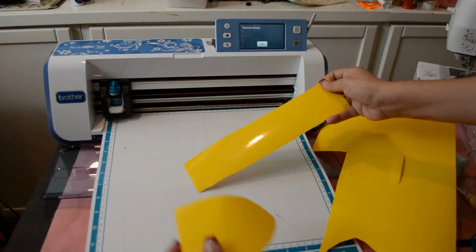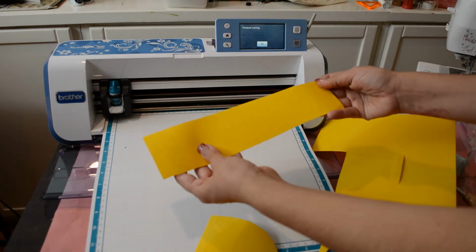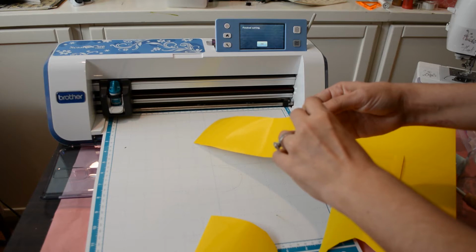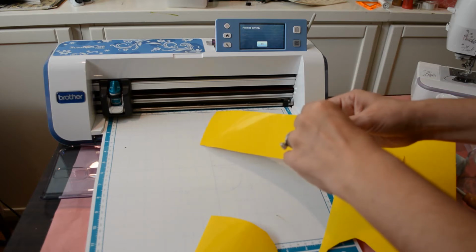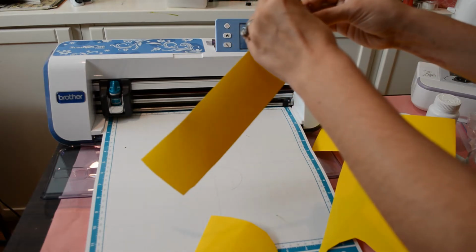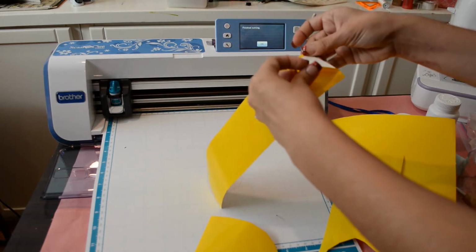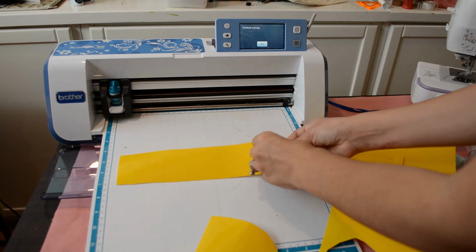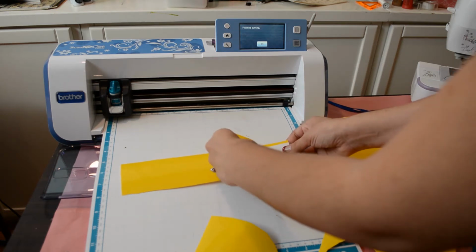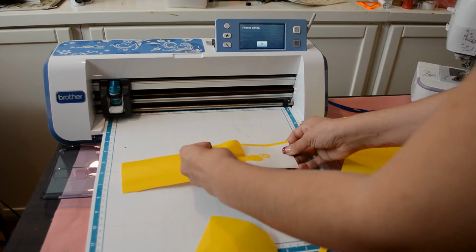Alright, so now I have my hearts and my sentiment cut out. Now I just need to peel back the negative space. And this will go ahead and reveal my design. I'm going to do it gently because I want to make sure that I don't pick up any of my design.